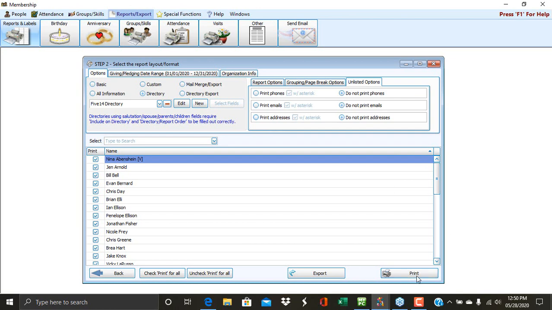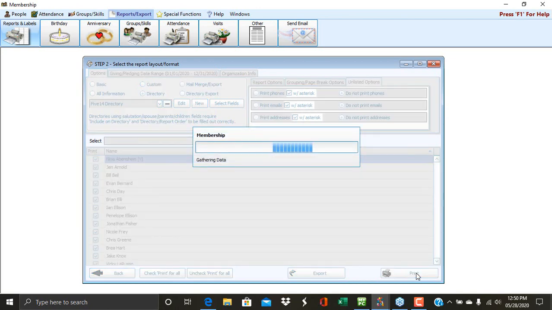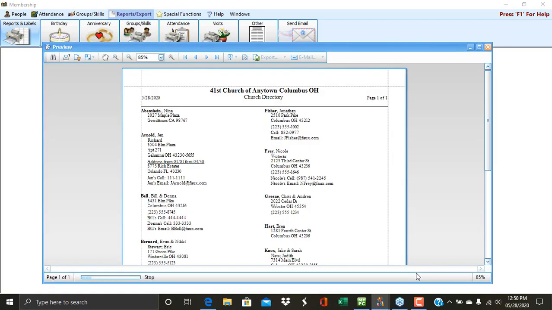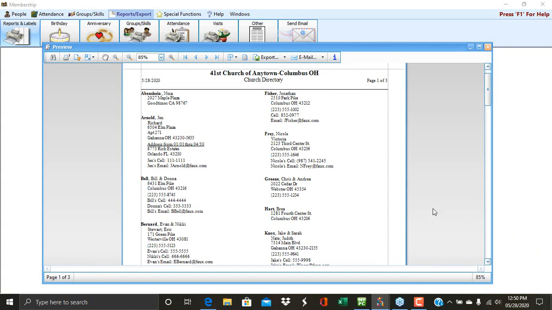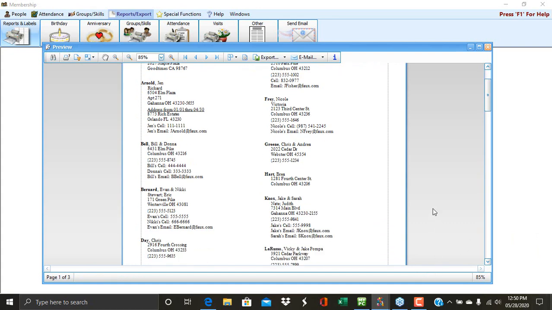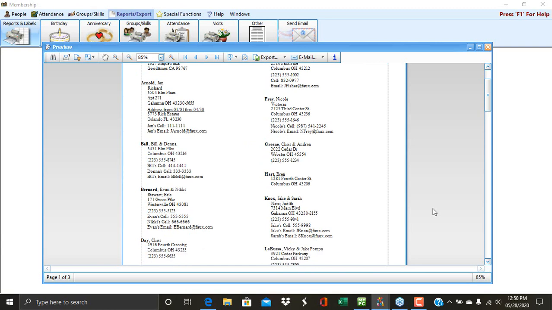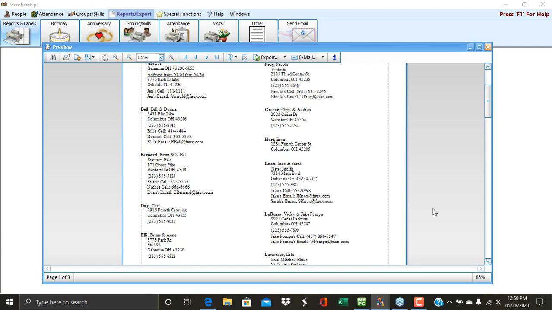Okay. All right, I'm going to go ahead and hit print here, and we are going to be able to view our directory. So here is a quick example of how to go in and customize that directory and have it set up here. This is just sample data, folks. It's not real people. So some of the phone numbers might look a little crazy and along with the emails. But that's how simple it is to really run and customize a directory.